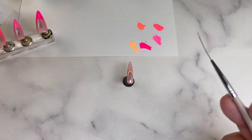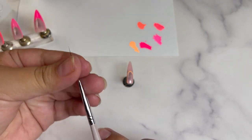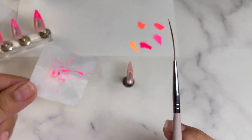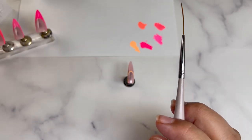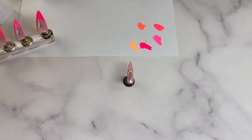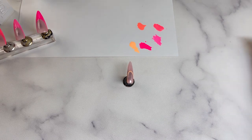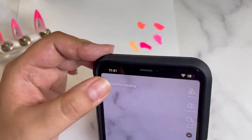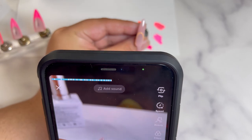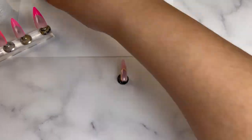So now what I'm gonna do is I was cleaning my brush in between all of these so that I can put that away. And this only has alcohol. I keep it in a little pump. And I'm gonna put away my, I'm gonna need it for the bandana. So I'm just gonna put it to the side. I'm gonna film a clip really quickly. So this is just taking me a couple extra seconds. There we go. And then what I'm gonna do is fill it in.